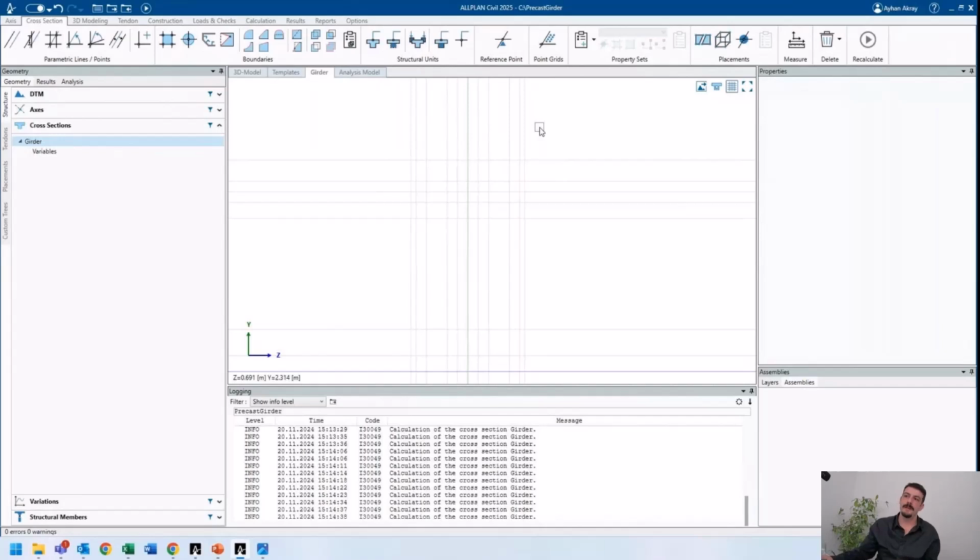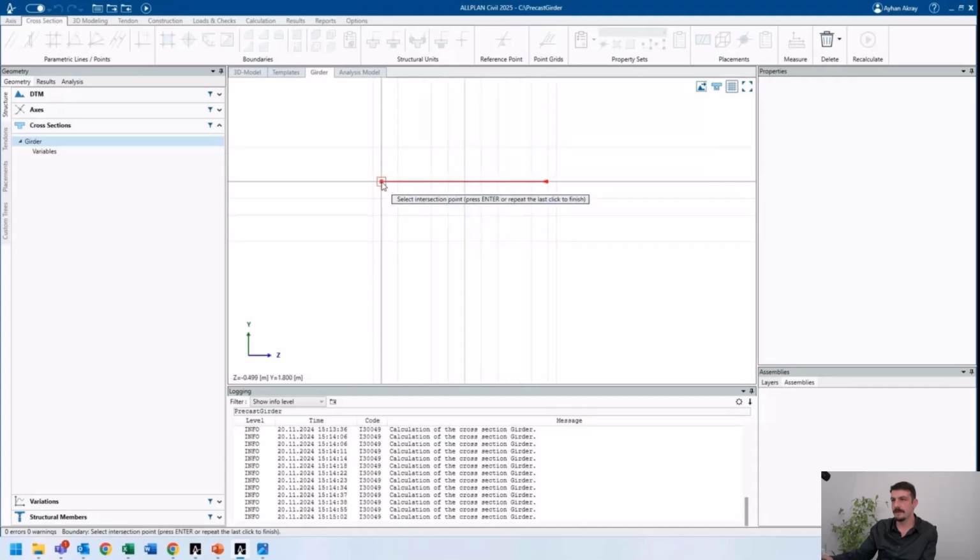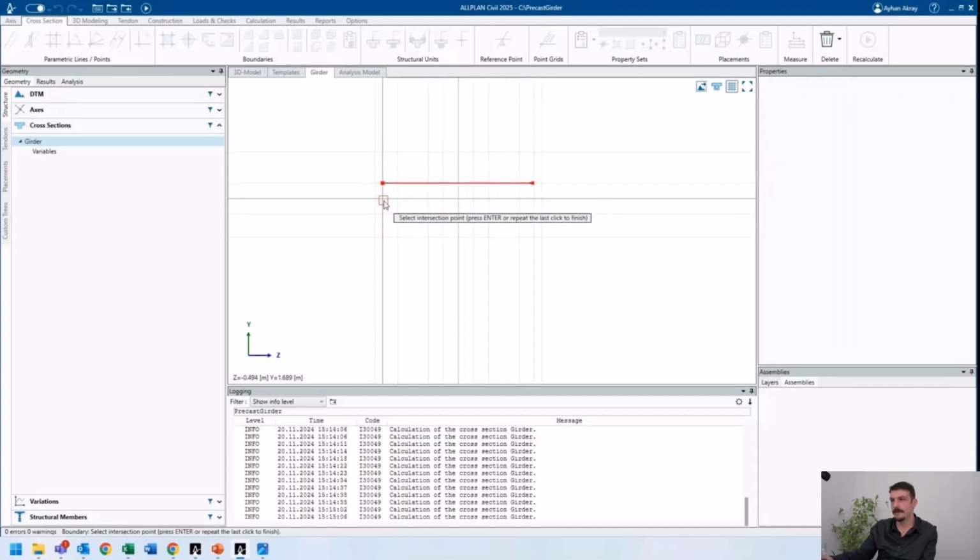Now these are the parametric lines to be used to draw the outer boundary of the cross section itself, so that we would create a beam from that boundary. To do that, I would first need a boundary. I clicked the boundary option here at the top, and I started drawing my boundary. The intersections are automatically recognized when you click near them, so that I can continue drawing.